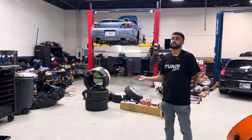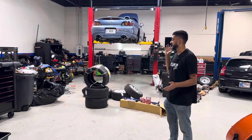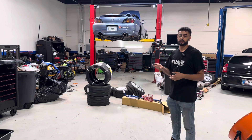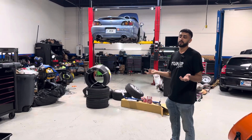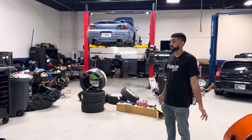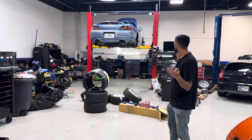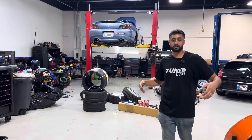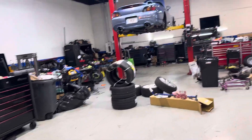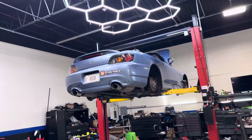From last year when I first started tracking, I was on stock suspension. The only mods I had done was the RT660s, then the Hawk DTC60 pads on all four corners along with drilled and slotted rotors and RBF600 fluid. Since then, nothing has changed. I ran those tires to the ground. I installed the Ohlins coilovers and this thing has been ripping the track on the stock wheels. Those tires lasted me at least 10 to 12 track sessions, a trip to the Tail of the Dragon, and the car has just been great.